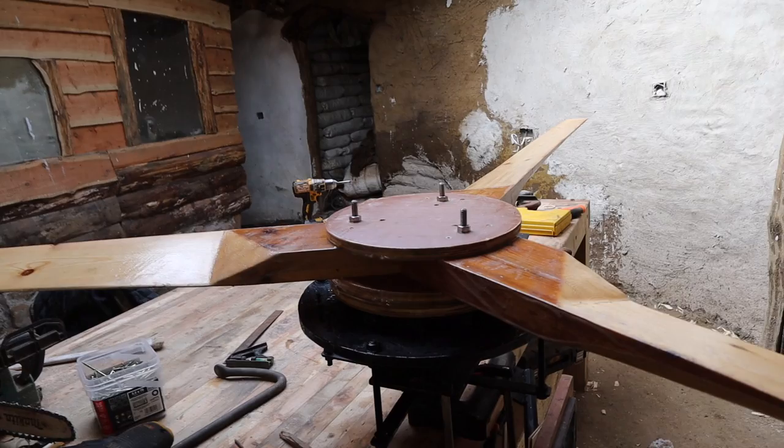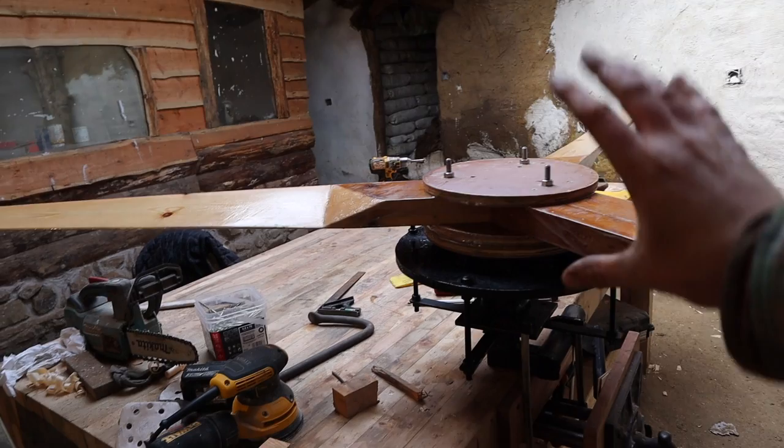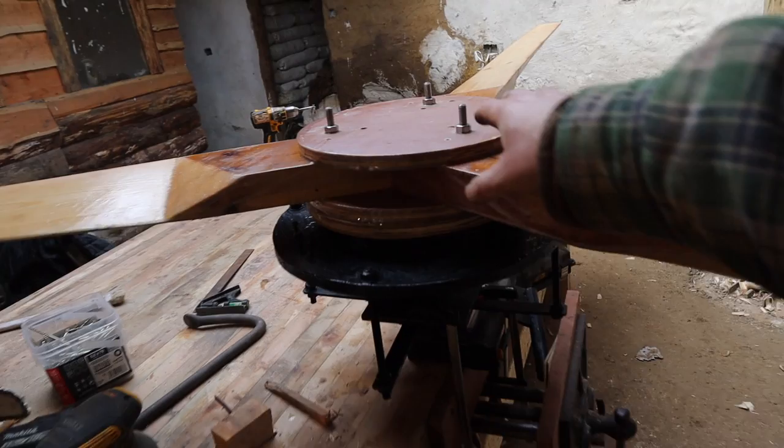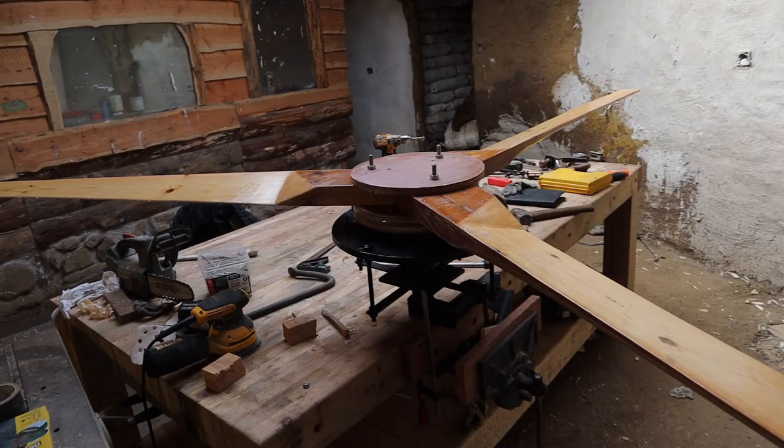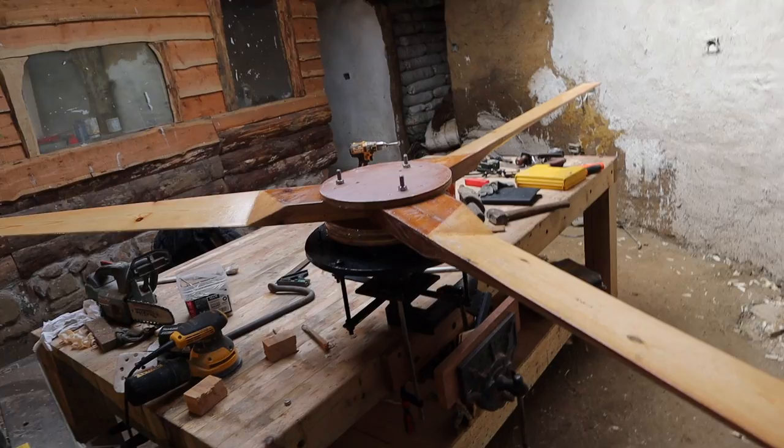Okay, it's all mounted to the hub. All the edges of the plywood are all epoxied, so they can't get water in them. That whole thing is all glued and screwed as one entire mass. To take it off, I have to undo these bolts and chip out this plywood, which will be an inconvenience, but like I say, it shouldn't be for a number of years, and I think that's better than just having it bolted. I think I won't have to worry about this because this is going to see some serious wind and it's quite big. But it's running well and tracking well. Let's give it a spin.